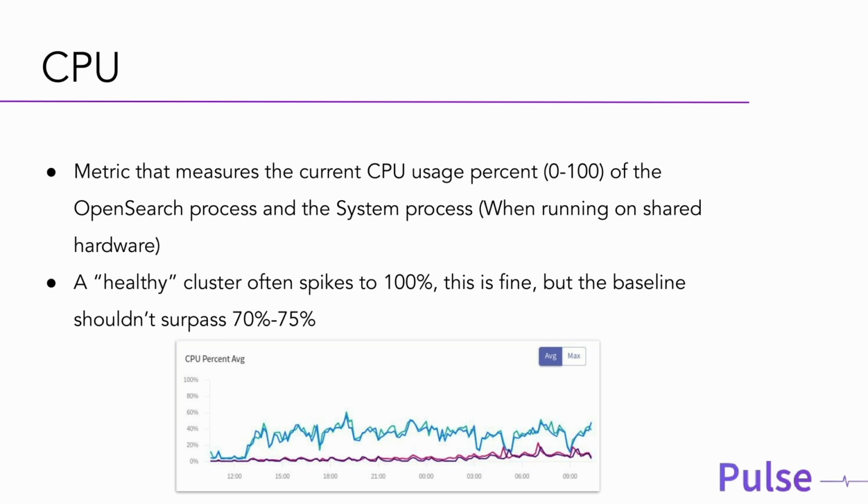What we're saying here is that a healthy cluster can spike to 100%, but for the baseline, we want to see about 70 or 75%. The reason is that below that, it means you're over-provisioned, and if you have performance issues, they're not related to CPU, and we'll talk about that. Above that, it means you are under-provisioned on CPU and cannot sustain spikes on average. With max, we expect to see the CPU maxing out. So that's the CPU metric.